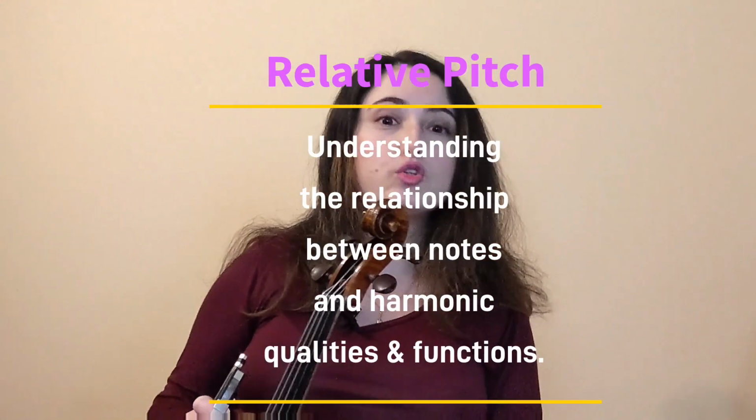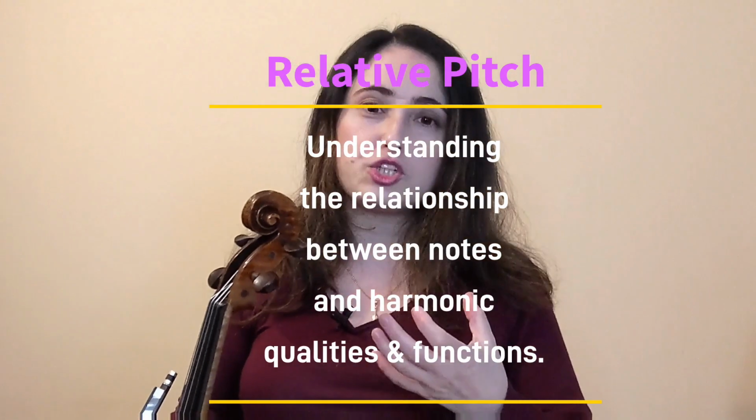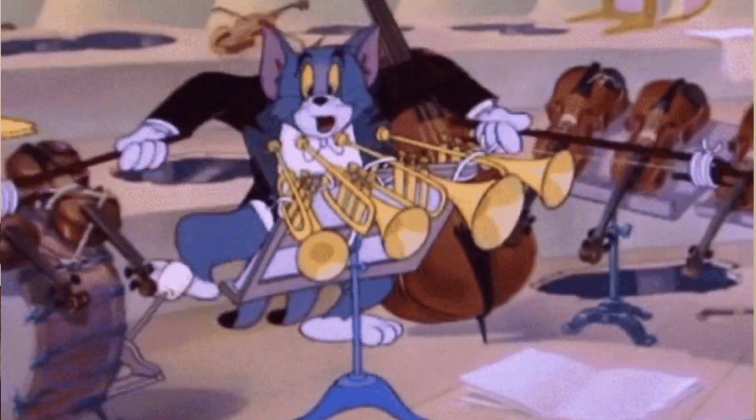Without developing a strong sense of relative pitch, it's pretty much impossible to learn how to play in tune consistently. Notice that I say relative pitch as opposed to perfect pitch. This means understanding how one note relates to another and being able to understand various harmonic qualities and functions. Unlike perfect pitch, which is something you're either born with or not, relative pitch can be trained and developed over time. Of course, some people will develop it further than others, and a lot of it depends on how much music you're exposed to, how much active and deliberate listening you do, and also, of course, how much you participate in music making itself.